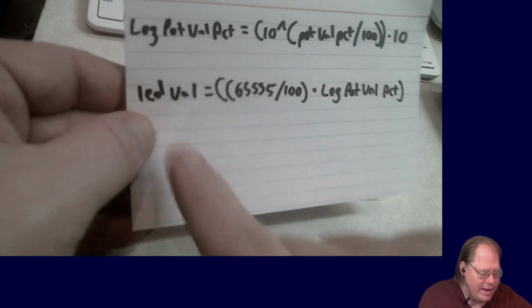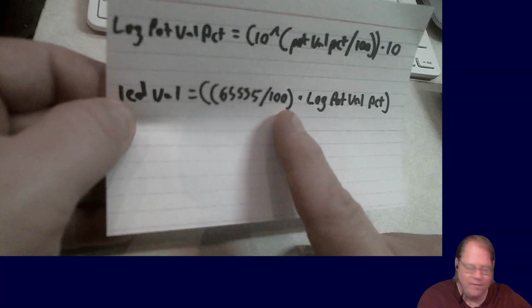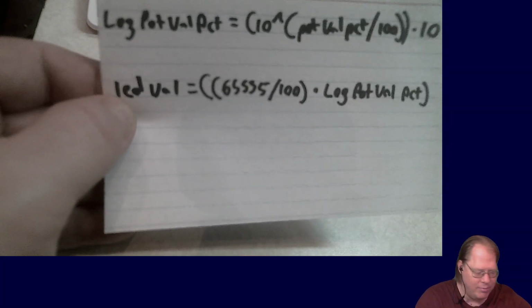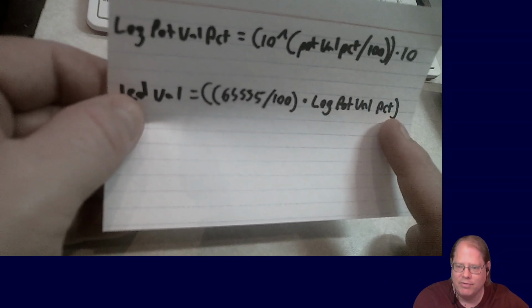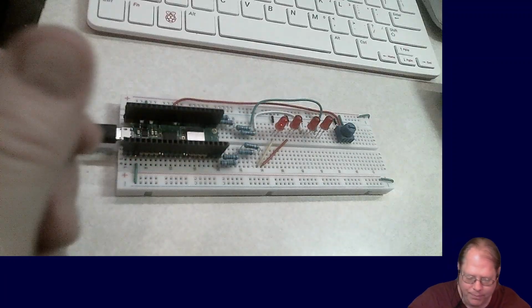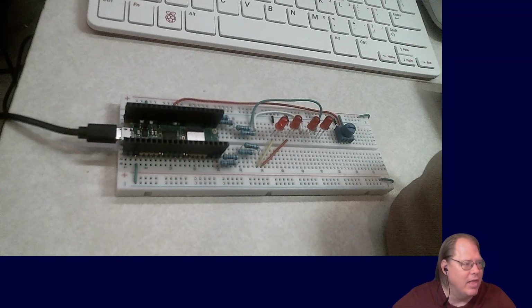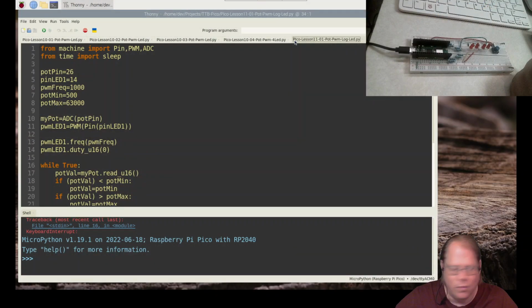Then when I go to write it out, it's going to be LED value. Here's again my 65,535 divided by 100, so that's just my simple percentage. But then I'm going to multiply it times that percentage to get the factor of how much output we're actually sending to the LED. That might sound like a lot of work because it is. However, we do get the desired results when we run the code.